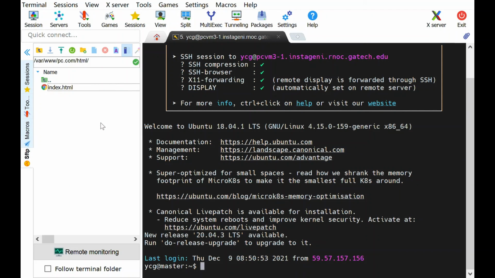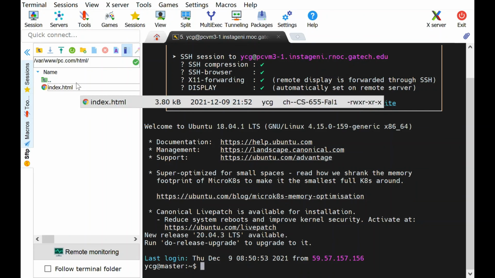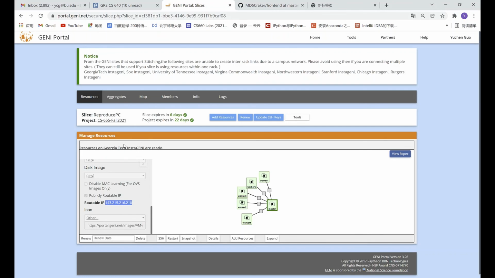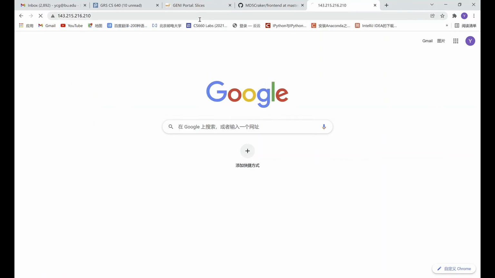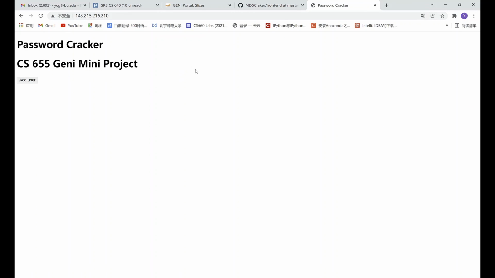Then you have to go to this directory that you have created and upload the index.html. After that, you can use this IP address to visit your website. Now you can see that you have successfully deployed the front-end web page.